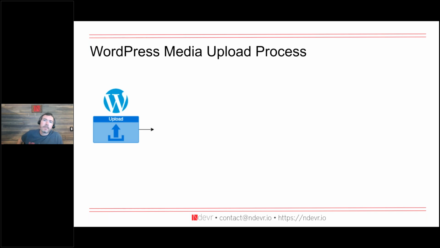So what's the media process look like for uploading an image in WordPress? Similar to pretty much any CMS, you have an upload. The UI looks a little different, but they all do the same thing. They upload a file. That's the first step in WordPress. And then you wait for it to upload, and then, well, this happens sometimes, right? This is no different than any other CMS out there.